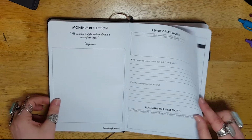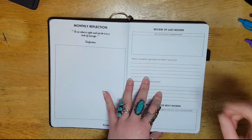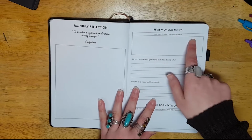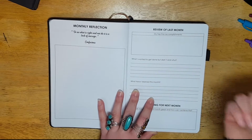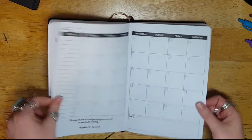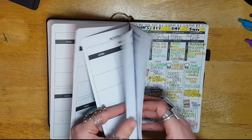Then you get a big spot for monthly reflection to journal out your top 5 accomplishments, which I thought was a good thing because a lot of the times when it's reviewed, it's like what worked, what didn't work. So you have your top 5 accomplishments, what you wanted to get done but didn't and why, and what you've learned, and then things you plan to do next month. And you get that for every single month, which I thought was really, really nice. So all of those are together.